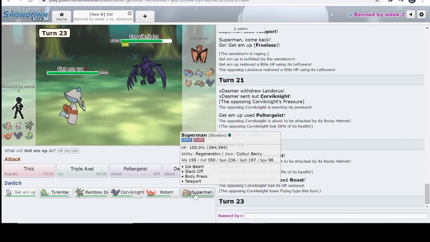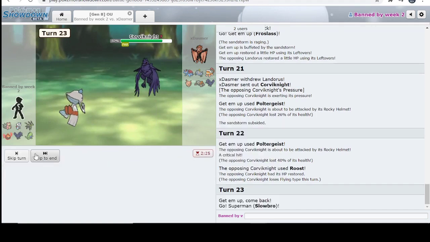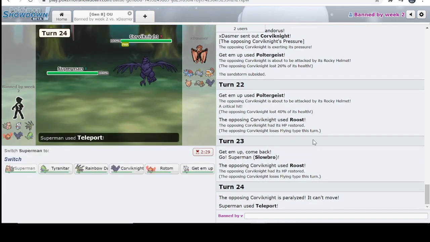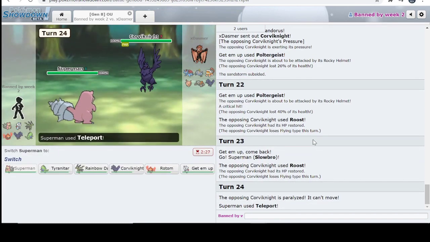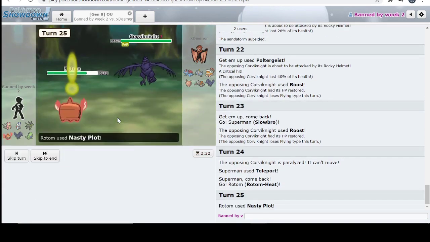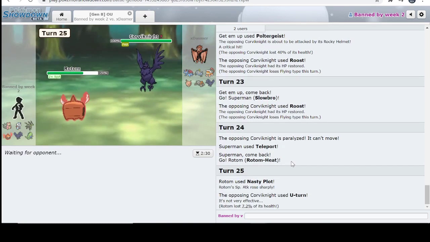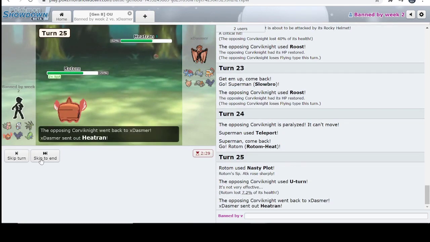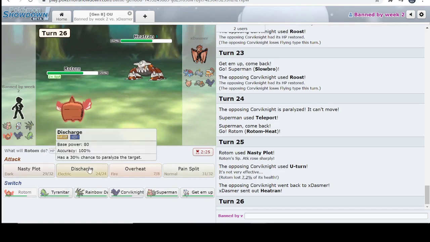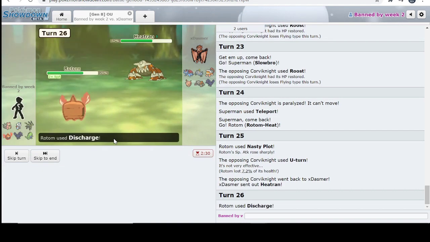Do I take his helmet off? No. Let him use his ruse. Nice. My Rotom is a big problem for him. Plot up once. If he goes to the Lando, he's gonna die. Goes to the Cheechar. Do I kill this annoying mon? Let's do this. I hope he doesn't have Toxic.